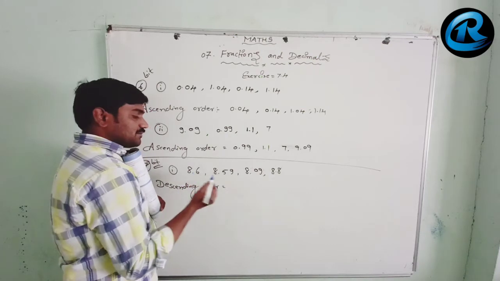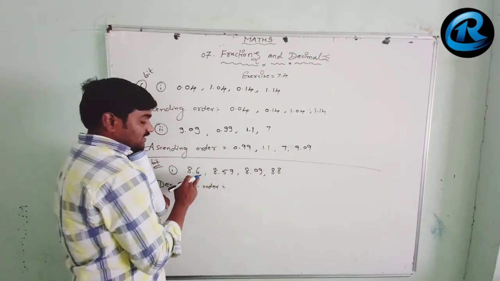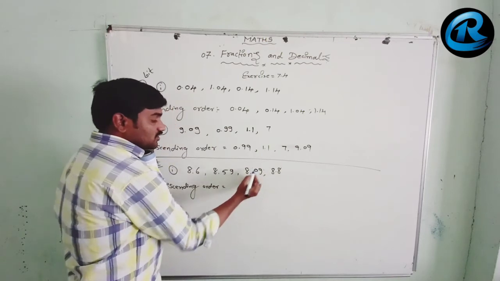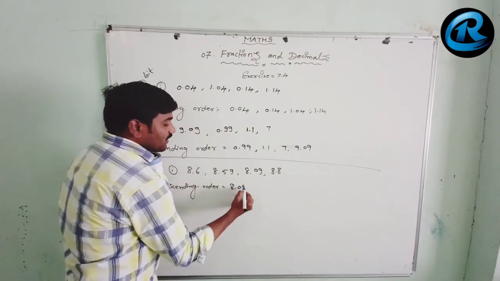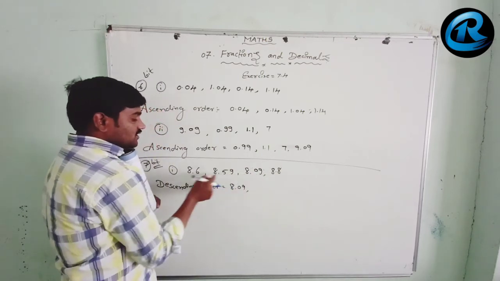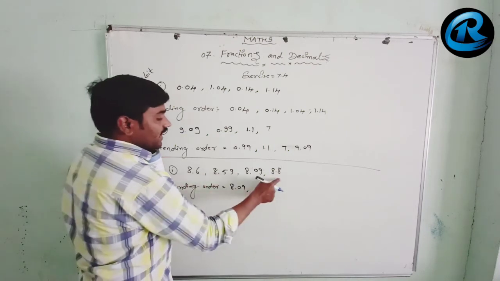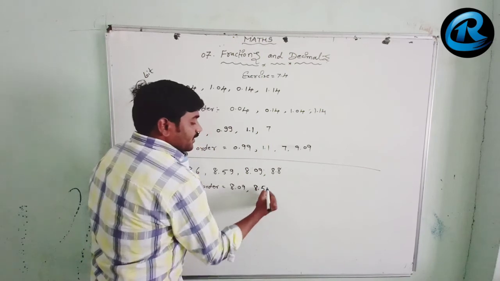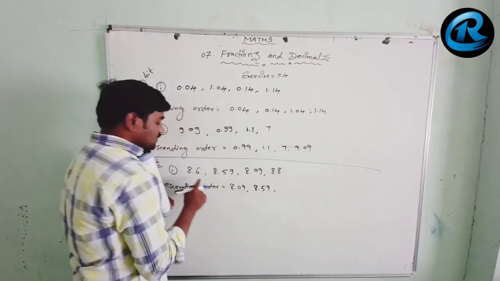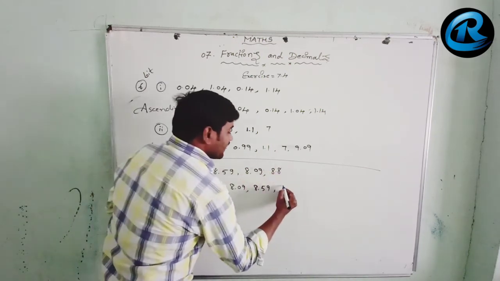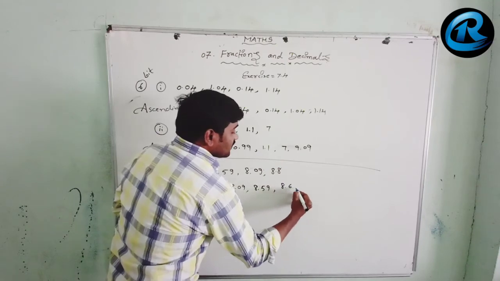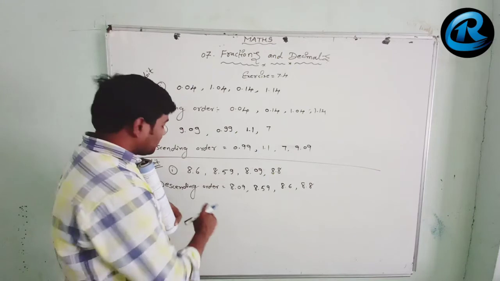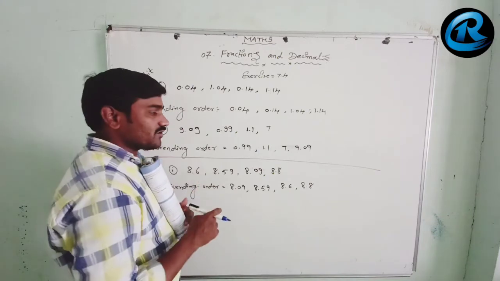The descending order of the numbers. See that first, all 8s are there. Then we will compare the decimal parts. Here 8.6, 5, 0, 8. So first 0 will come, 8.09. Next after the 0, in the decimal numbers you see here 6, 5, 8. Then 5 will come, that means 8.59. Then next 8.6. Then 8.8. But we have written in ascending order. But what we have to write? Descending order we have to write.